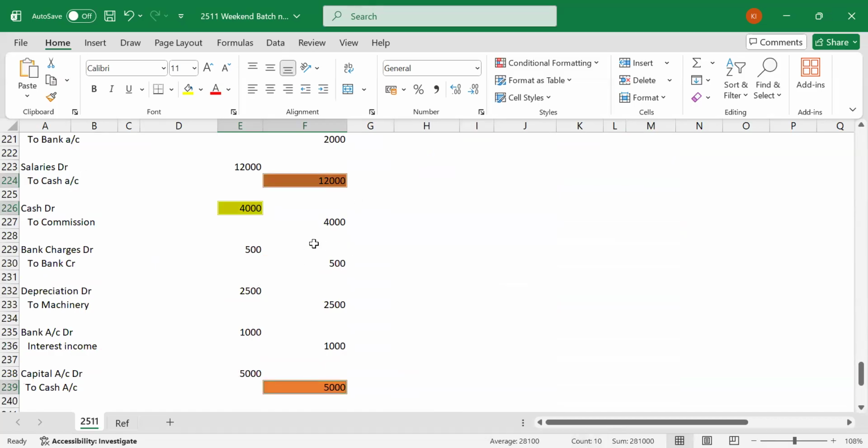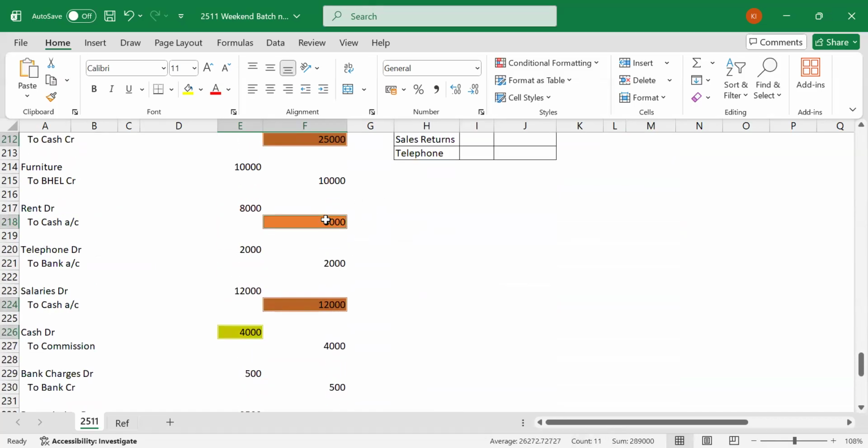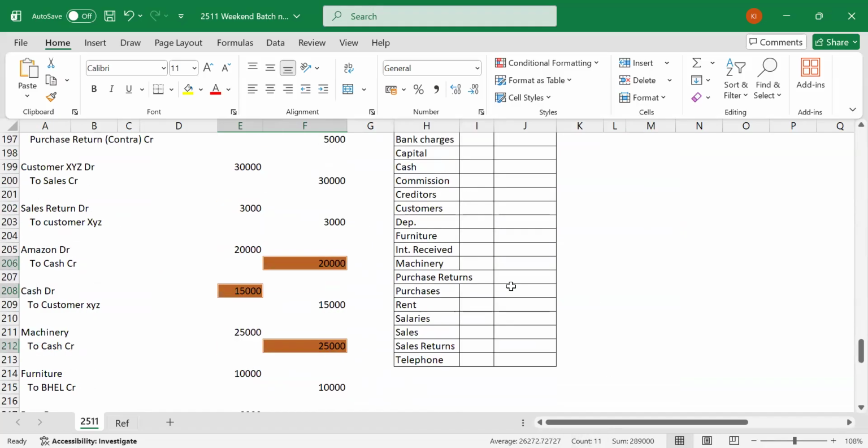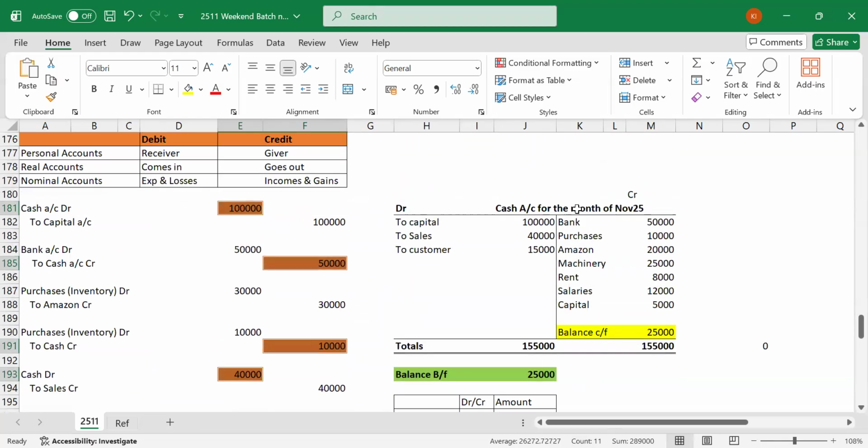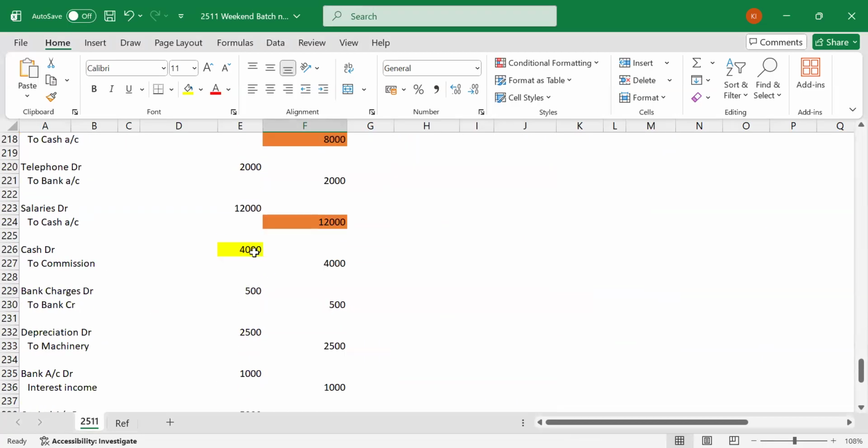I think it is showing only 10 here. One is missing. There are a total of 11 transactions, but here we have only 10. Looking at it this way gives me an idea of what I am missing. Which transaction was missing? When I go back and check, the one which I highlighted in yellow later is the one which was missing. This commission was missing.